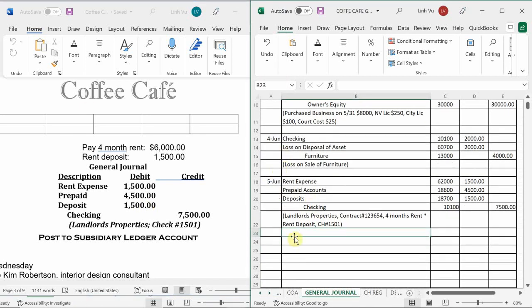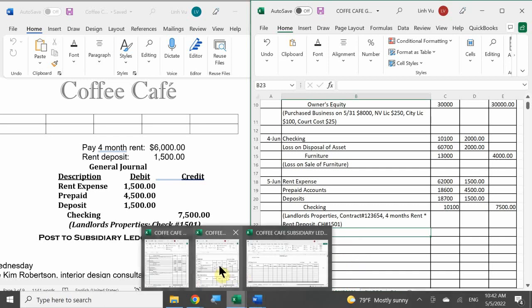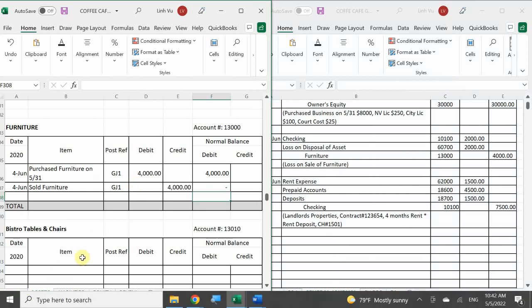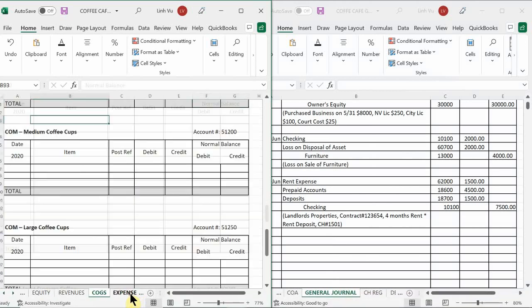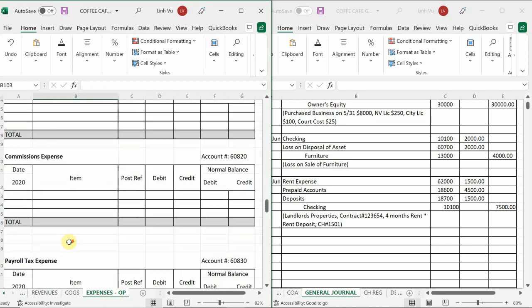I filled out this right here. So now I finished my journal. I already wrote my check out. So the next thing I've got to do is go and enter it in my ledger. Because now I spent money, so I need to update my checking account. I just bought some rent, so I need to go ahead and record that into my ledger. Okay, starting with your expenses. So you know that I just bought rent expense for the month of June.